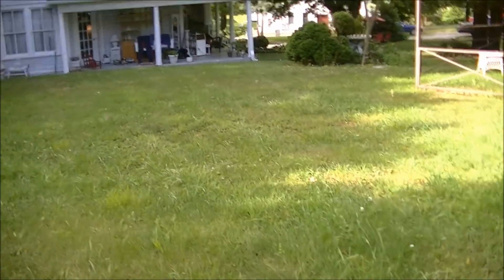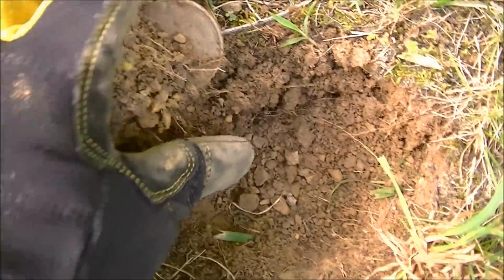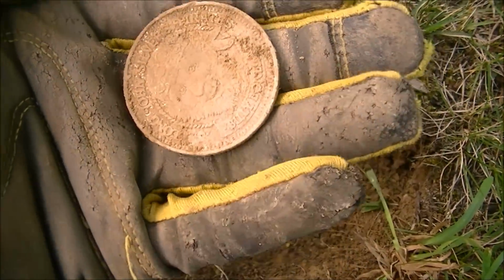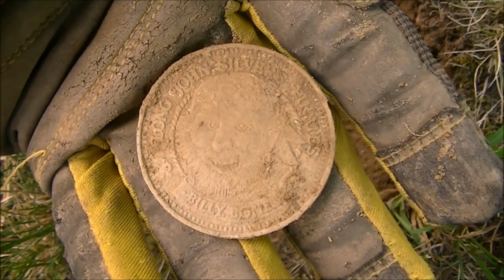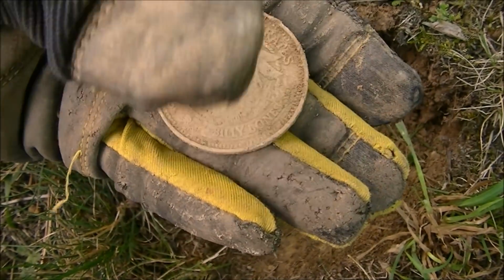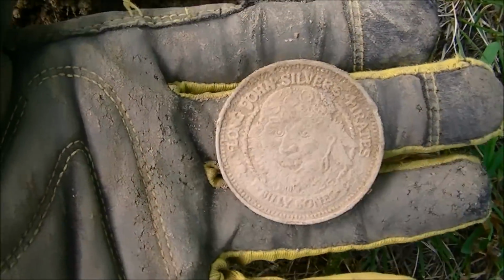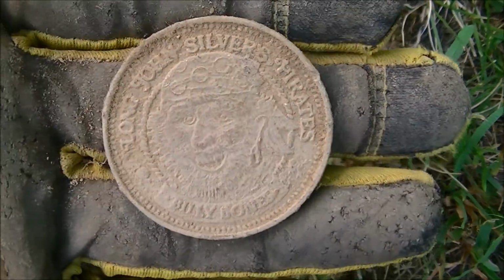Alright, I'm in the backyard now and I got a blasting signal I thought was just going to be steel junk chirping through because I have my sensitivity up high. Check this out. I got a massive token. Aluminum. That thing is enormous. What is that? Long John Silver's. Oh, that is too funny. Oh man. Not quite sure how old that is, but that's pretty cool. Found a 1968 penny back here too. Not a lot of signals, but that was a belter right there.